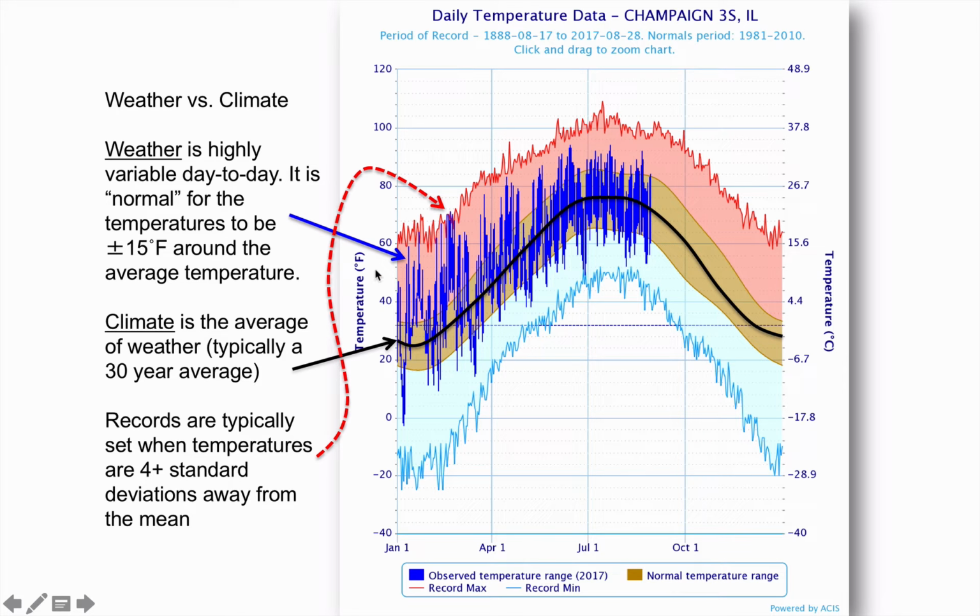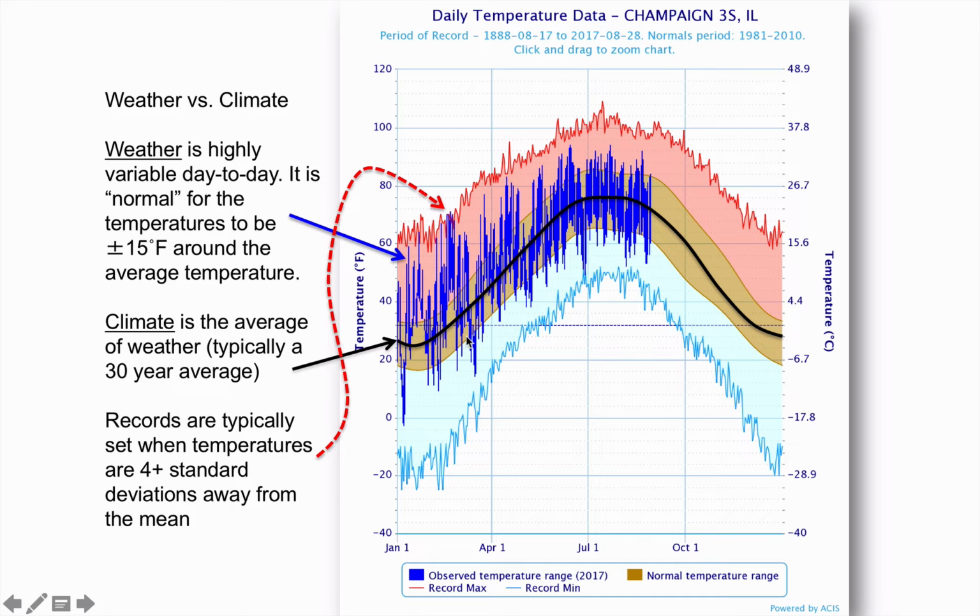So check this out. I got a temperature graph here going from January 1st all the way through late summer right in through here where we see the blue lines. But the graph in the background goes throughout the entire year. You see, this is a daily temperature data map. Now, when you look at this, a few things to point out. The blue line is the daily high and low temperature in Champaign, Illinois. And you can see that it bounces all over the place. Some days we have a 20, maybe even 25 degree swing in temperatures between the high and the low. It's very normal for the temperature to go up and down, rapidly varying throughout the day.